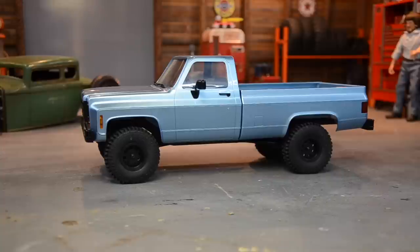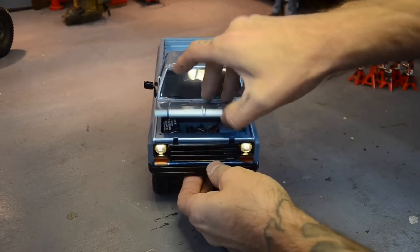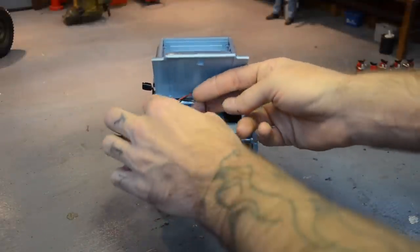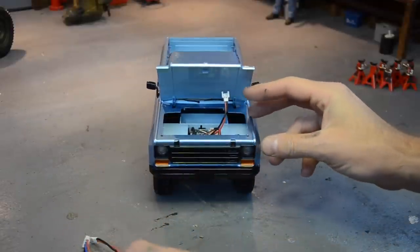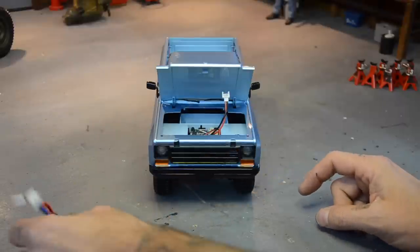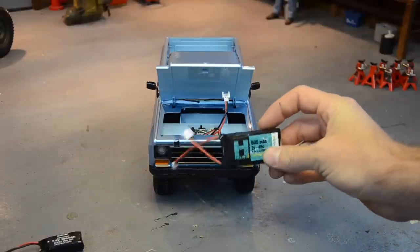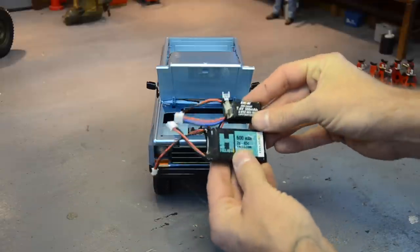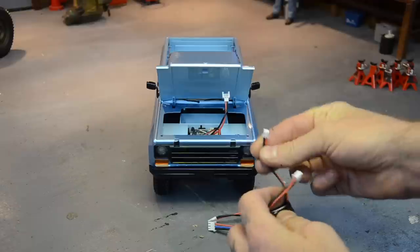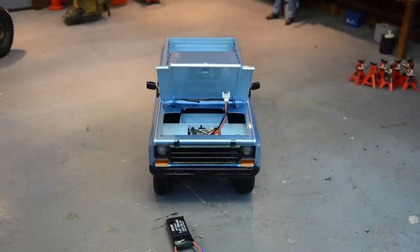There's so much room under the hood - the battery is super tiny and I'm really excited to see what kind of run times we'll get out of this. It's a 7.4-volt, 380-milliamp, 5C lipo. I wonder if a bigger battery would blow it up - we'll try it on the stock battery first before we go to my Helios. I've got a 600 2-cell with the right connector, but that's actually the connector for the SCX24, which I have not gotten yet. I really wanted something smaller.